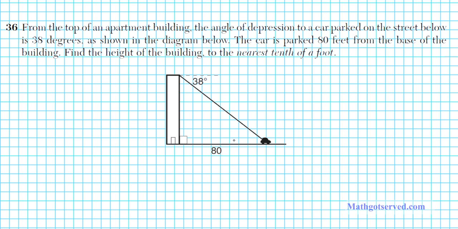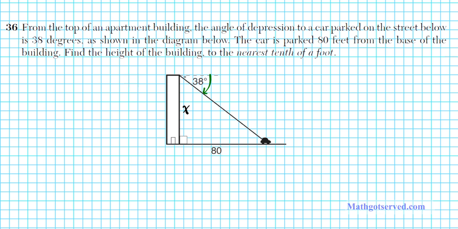Okay, so this is the situation here. We have a right triangle. This is 90 degrees. We are to find the height of the building, so let's call this x. In order to use right triangle trig, we need two sides and an angle in order for us to set up the problem. But if you look at this triangle, we have only two sides. How can we find an angle so that we can set up a ratio? This 38 degrees right here, what does that tell us? That's a very important hint.